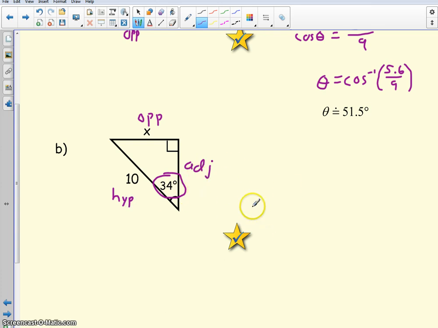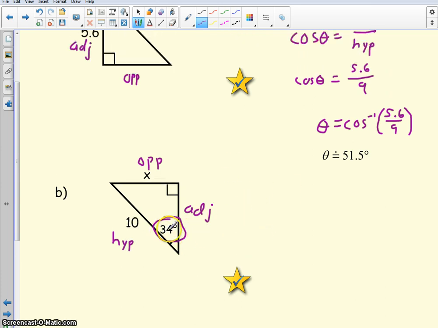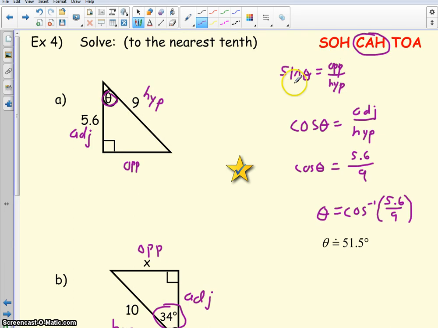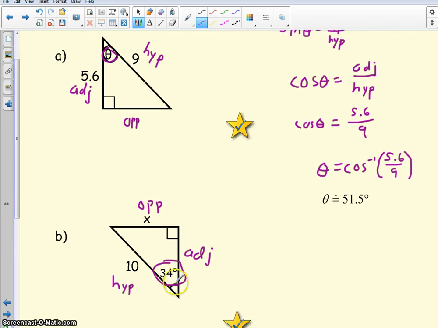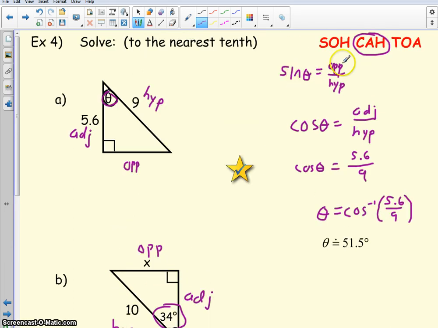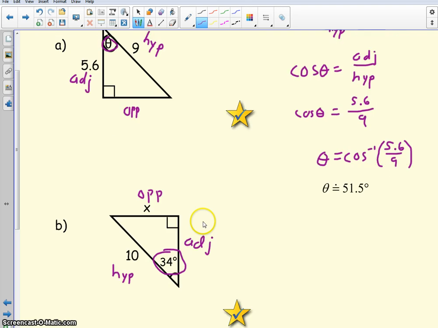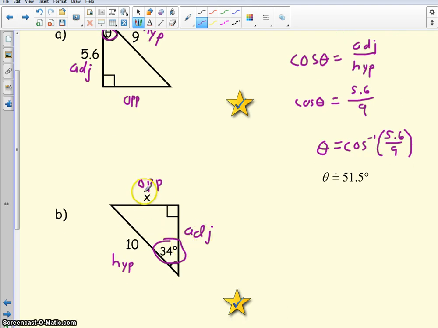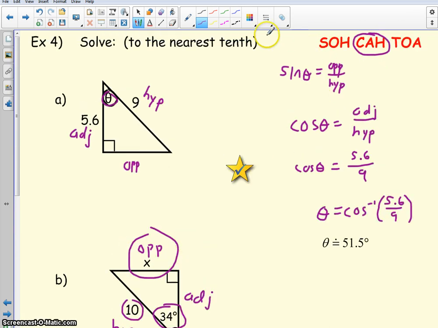And again, we have to choose a ratio here. So we've got 3 ratios to choose from: sine, cosine, and tan. Now, in this case, we know the angle, so whatever ratio we choose, we're going to know what that theta is, and we need to solve for the opposite, and we have the hypotenuse. So when we're choosing a ratio, we should choose one that has the opposite in it, because that's what we're looking to solve for, and that has the hypotenuse in it, because we know the hypotenuse. So which one of these ratios has an opposite and a hypotenuse in it? Well, in this case, it's going to be sine.